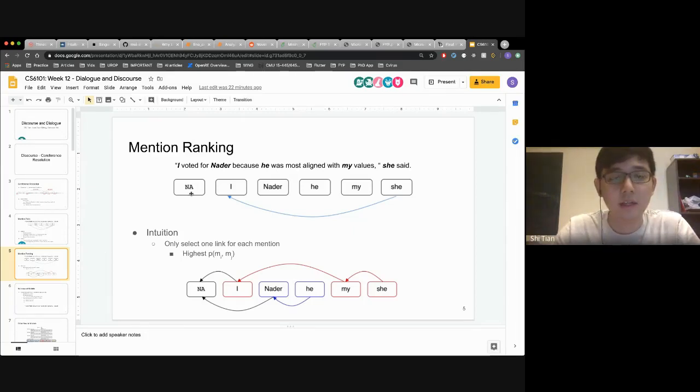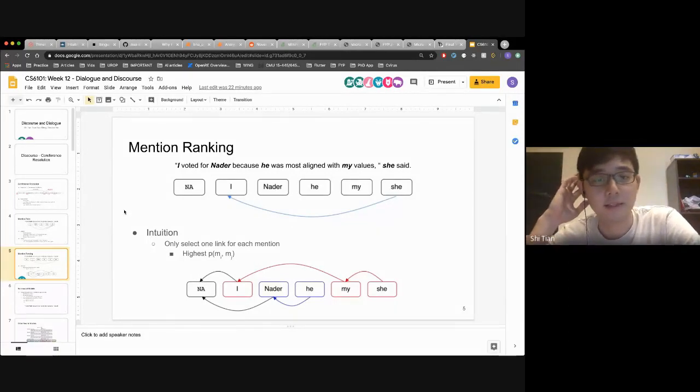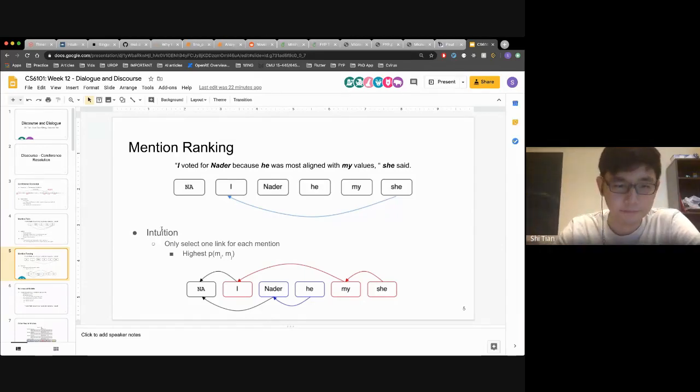Also over here, I think there's a not applicable mention. This usually means it's basically a dummy mention. So for example, I'm looking at Nader and I'm looking at I and the dummy mention, and the probability score between I and J for Nader and I is extremely low. So I would know that Nader cannot possibly be referring to I, and instead just allocate a dummy mention. So this is for words that don't have any antecedents in the text.